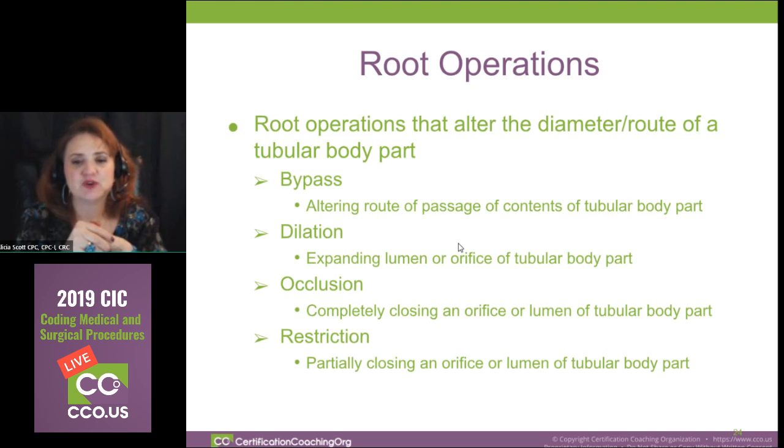Root operations, if we're going to alter the diameter or route of a tubular body part. Now, when we are going to alter that, I think of blood vessels a lot, but it's not always blood vessels. We just have to remember it's tubular. So your intestines are tubular. All of your blood vessels, arteries and veins, are tubular. Let's think of some others. Your esophagus is tubular, right?